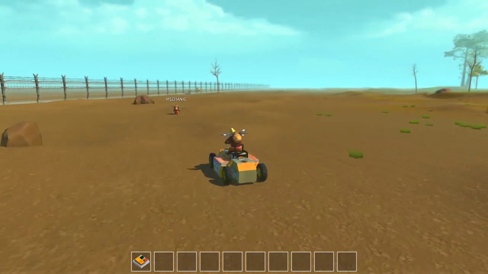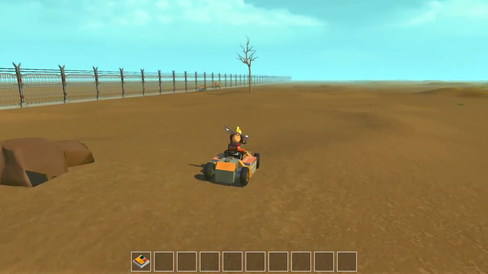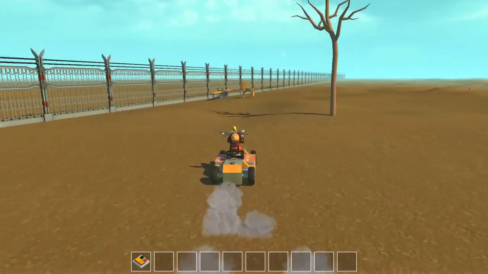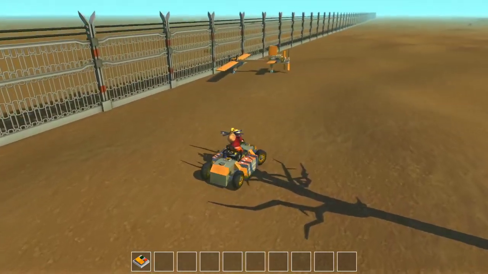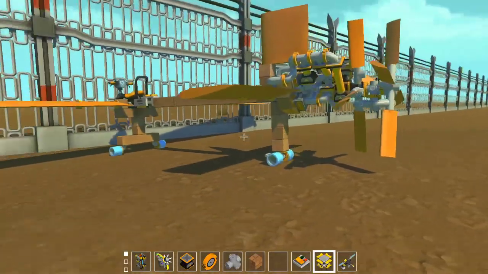Which piston engine is that on? That's my one I'm not going to upload. Well, it is technically already uploaded. Technically. But yeah, the piston engine that's in here is one block smaller than the one that's on the top of the workshop.